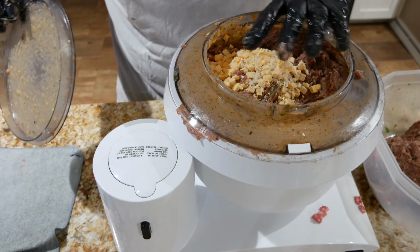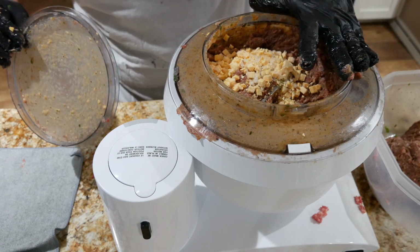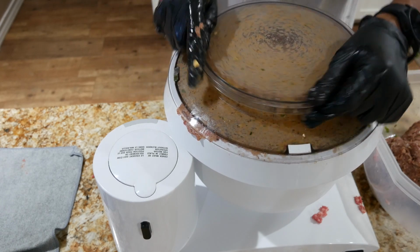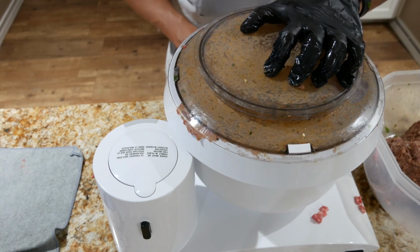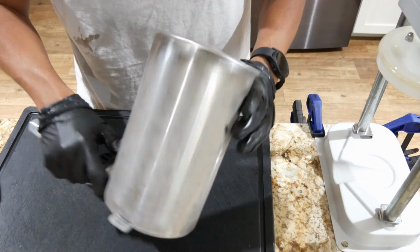So I just went ahead and put about 1/4 of a bag. I'm not sure how much that is, but I'm eyeing it a little bit, so that's all I'm going to add for now. We want it cheesy, sure. We don't want to make it into a cheese sausage. We just want it to complement it a little bit. Got this out of the freezer.